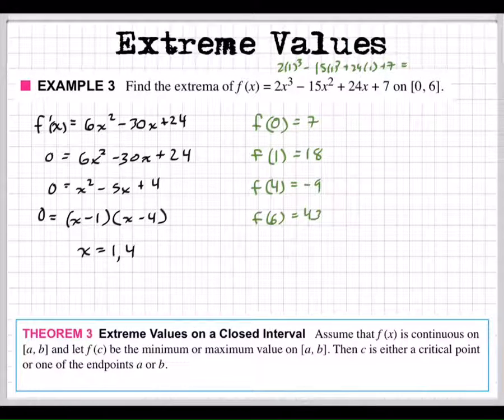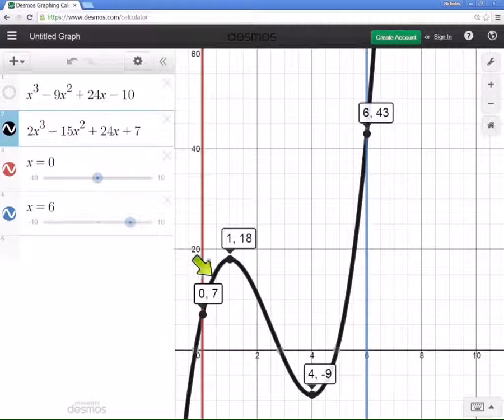All right, which one's the max? 43. There's your max. What's your min? Right there. So our max was actually on the endpoint. It wasn't on one of the critical points. Now, if we look back at our graph, at 0, that would not be considered a local minimum because it's on the endpoint. But down here, oh wait, that's the absolute minimum right there. This would be called a local maximum. It's not the maximum, which is also known as the absolute maximum because of that guy right there.